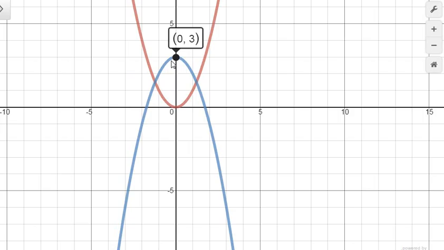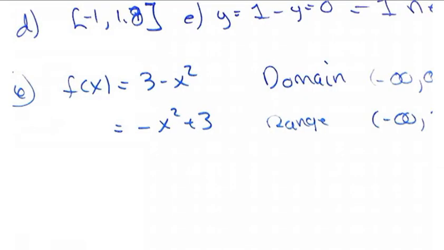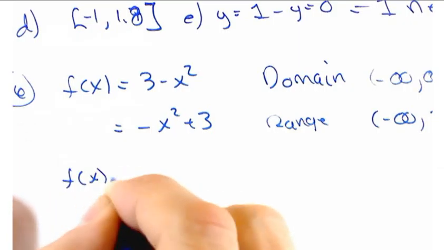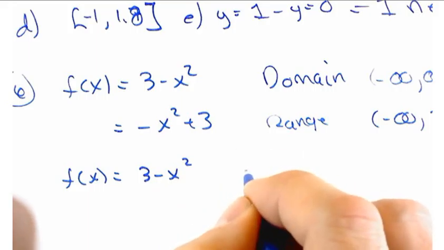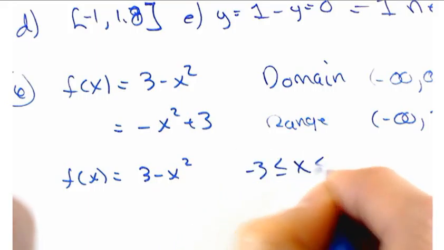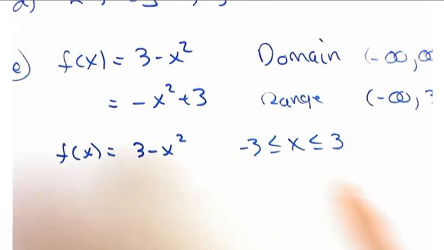Yes. Nice observation. If that was hollow, if this point for some reason wasn't on the graph, then I'd use a parenthesis there. Now the actual problem 16, they make a little restriction here. Let me go back to our sheet. The actual graph that they give you to work with is 3 minus x squared, and they restrict x between negative 3 and 3. So by default, that's going to be our domain.